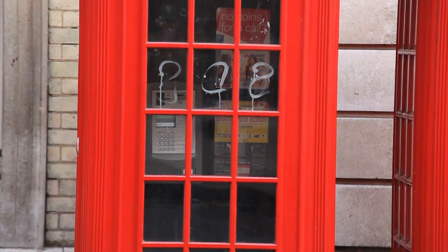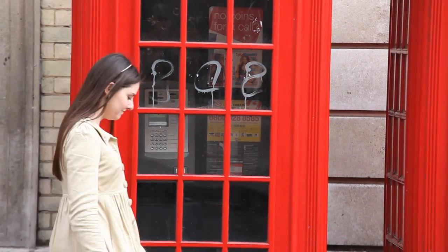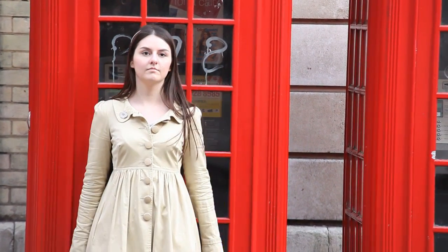Okay, Lexi, do you want to just move into shot for me? That's good. Right, first of all, I want to centralise you on that phone box. I'm using the frame behind to actually frame you. So just a little bit to your, that's perfect.